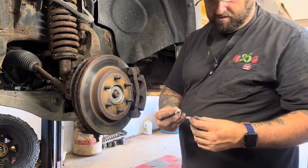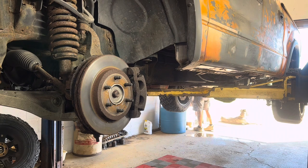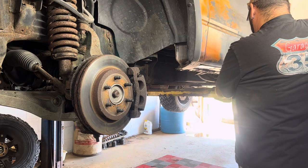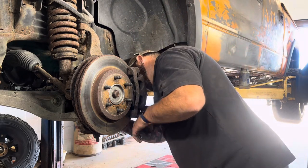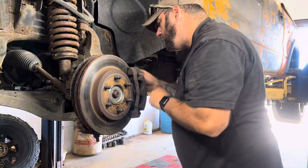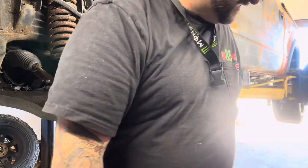And then always put a little bit of anti-seize on the bolts. That way, the next time I go to do it, they don't take a lot either, just barely. You just need a tiny bit. The next time I go to take them off or do a brake job on this, then they won't be stuck and froze up. Tighten them up.